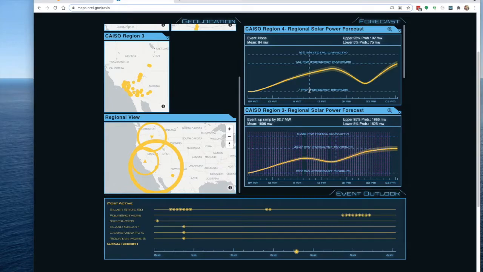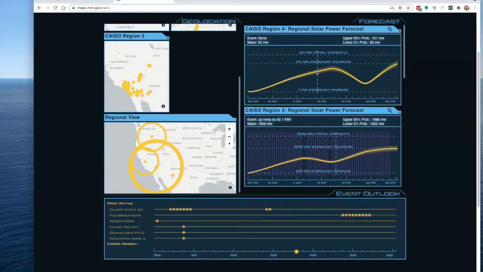That is showing up at the very top of the graph. Right now, you can see it says Events, none at this time slice. The mean power is 90 megawatts at this time slice. The upper 95th percentile is at 99 megawatts. The lower 5th percentile is at 81 megawatts. Those are the forecast details for the time slice that I'm hovering over.